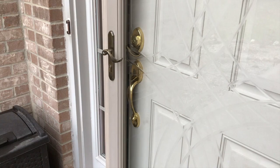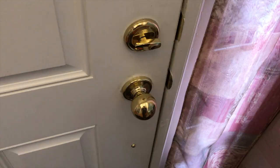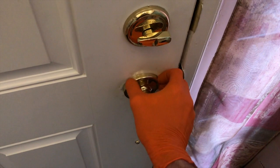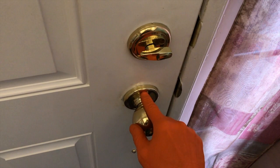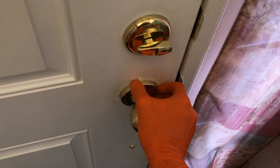One additional tip: before you push the plate in and secure it, turn this knob all the way to the left pretty firmly, because that is ultimately what locks this knob into place with the inner plate. Then this little gold cover plate — you just push it into place. There's nothing that actually locks in place with this part; it's just tension on the actual inner part.